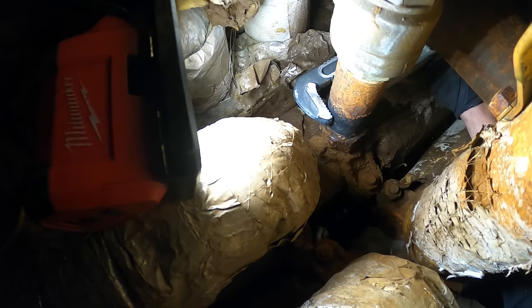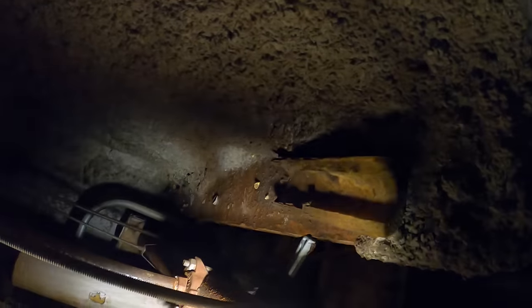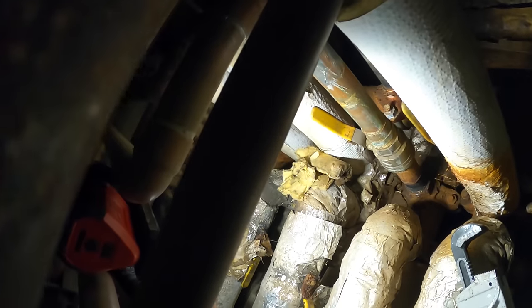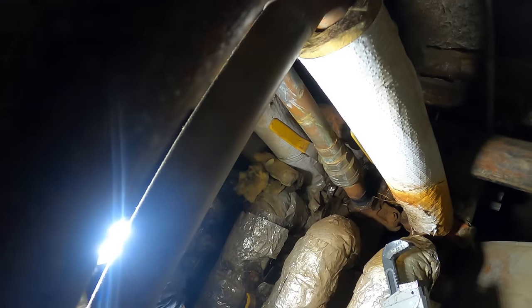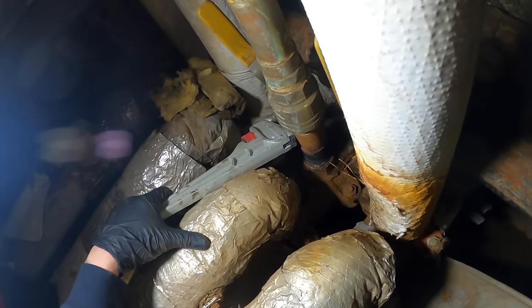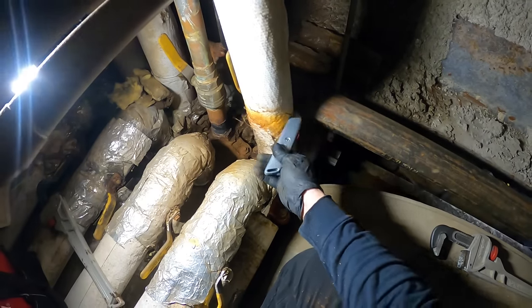Man, I think it was eaten up. It's leaking right here. I have the smallest bit of leverage and it's only in this specific spot. I'm even hitting this beam on this side and this sprinkler pipe is in my way. That's so sketchy and there's nowhere to get leverage. These pipes are in my way too. Before I cut this, I really got to make sure I'm able to do anything. This is unbelievable. I'm wondering if I could get this out of my way — would I be able to get in there a bit better?